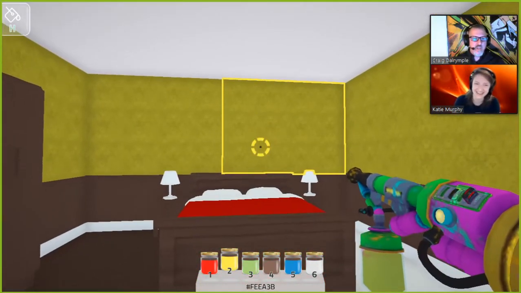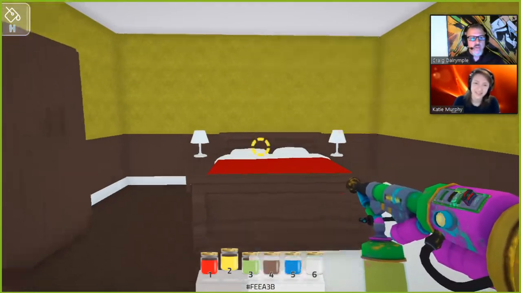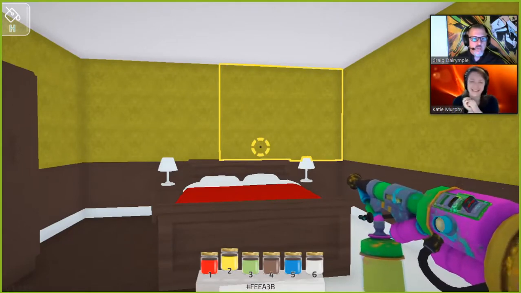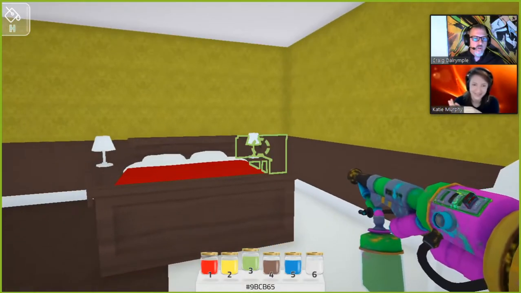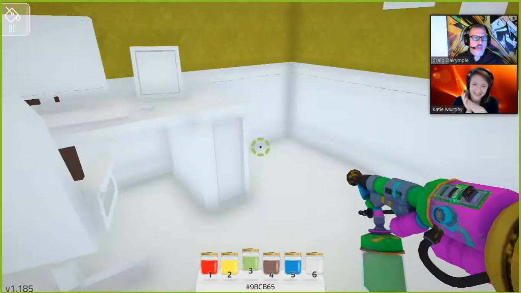And if you'll notice under the paint buckets, I was going to point on my screen like you're next to me. If I move the mouse, my paint gun changes. But under the color buckets at the bottom, you can see the hexadecimal code. And it changes with the colors. So this is a kind of fun game, and it's a really easy way to see the colors in action.